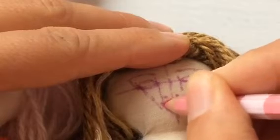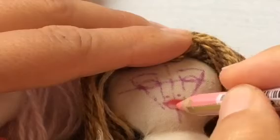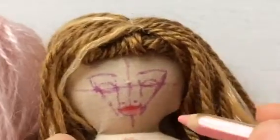What a beautiful day for doll making. It's windy, it's cold outside, and it's perfect for doll making. There we go. Can you see that?